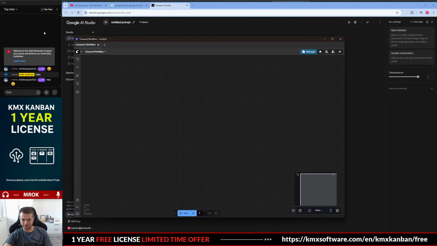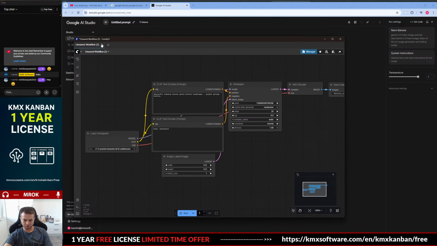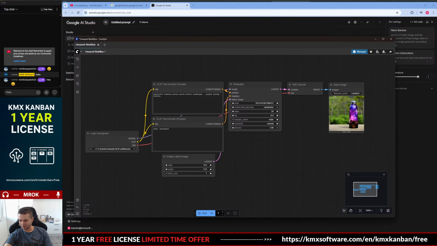Okay, let's try again because there's some new workflows. How to do it? Run. So the clip. It generated some image. Okay, interesting. So there's a flow that it does, and probably it's a bit small text. I don't know if I can enlarge it somehow.